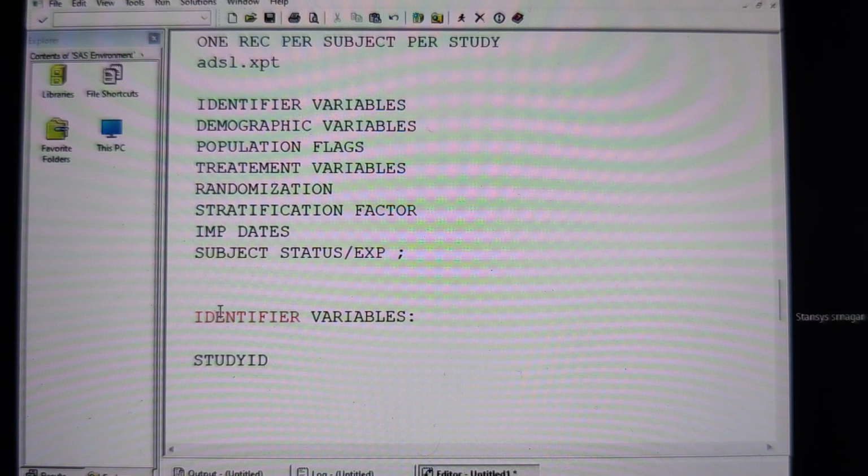Then the second one that we are going to have is USUBJID, equal to subject ID first time equal to DM. Copy from the DM. Then the next one that we are going to have is SUBJID. Where only you can find the subject ID, I'm just going to copy from there, the DM. Then we are going to have site ID. You can understand it? From the DM only.